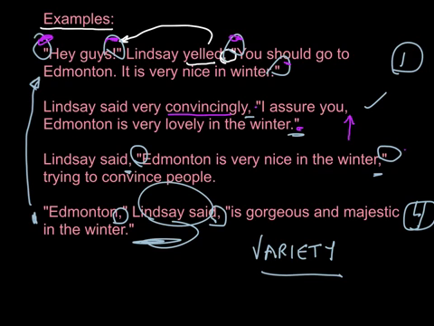The next one, we also do that. We put the description of who said it and how right in the middle of our sentence. Quotation, Edmonton, comma, quotation, Lindsay said, comma, is gorgeous and majestic in the winter. We don't need a capital here because we're not starting a new sentence. She says this all as one sentence. Edmonton is gorgeous and majestic in the winter. By mixing up the kinds of ways that we use quotations, we help bring a lot of variety into our writing, and it makes our writing much more powerful.